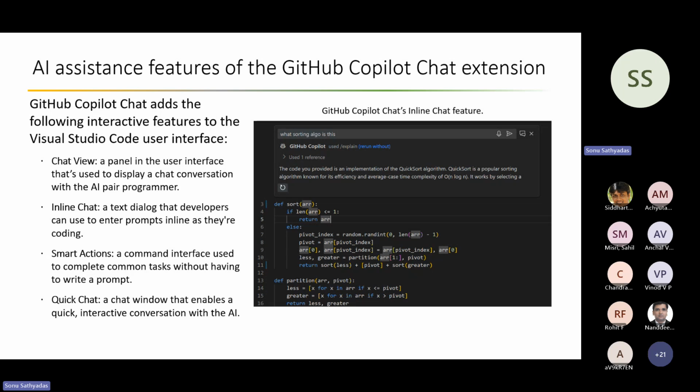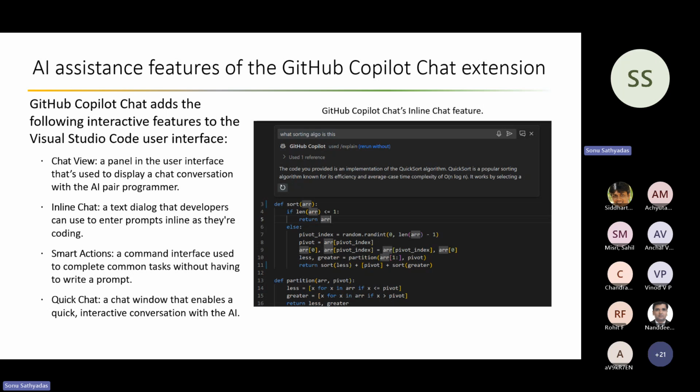Smart action is another way, because suppose you want to perform some operations, you can simply right click on the file or file content, and you can see the menu option. Using the menu, you will be able to do those operations.